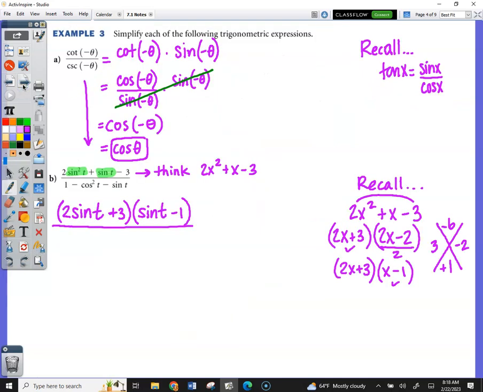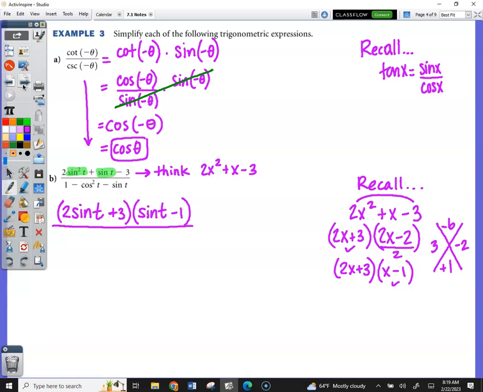All right, so we were on B. The hard part was the top. You've never seen a trig expression reduced to a quadratic expression. Now you have. This quadratic expression, you should be comfortable factoring. The new part is just recognizing when you can take the trig expression and rewrite it as a quadratic, and then factor it nicely, and in my opinion, easier, and then put it back in as a trig expression.